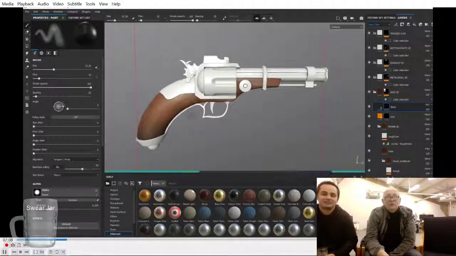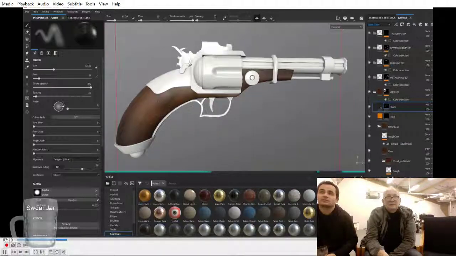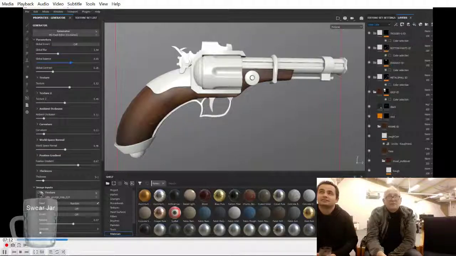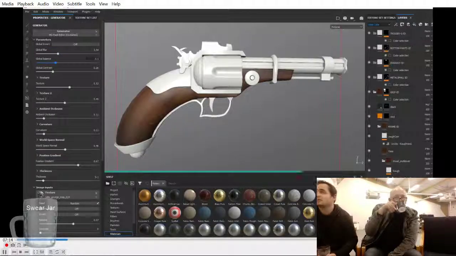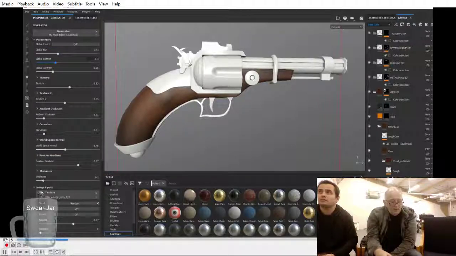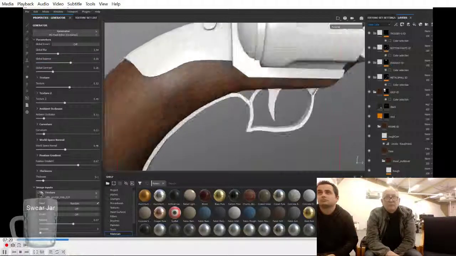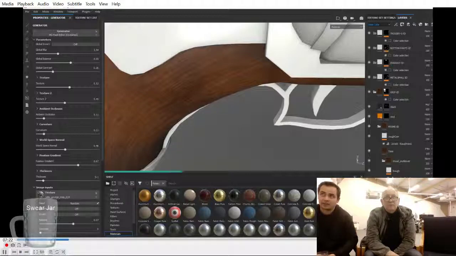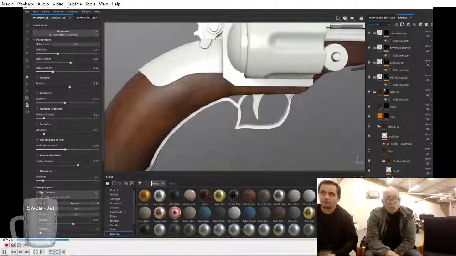Oh, that wood changed. No, because you lightened it up. Yeah, maybe. I'm just testing the overlay I mentioned previously. This is a lot of trial and error depending on the light conditions and what you are trying to do.